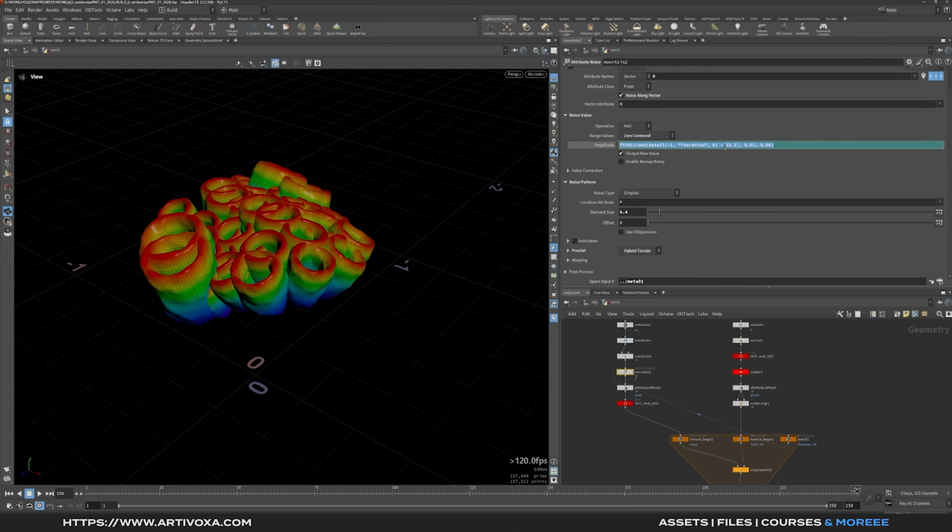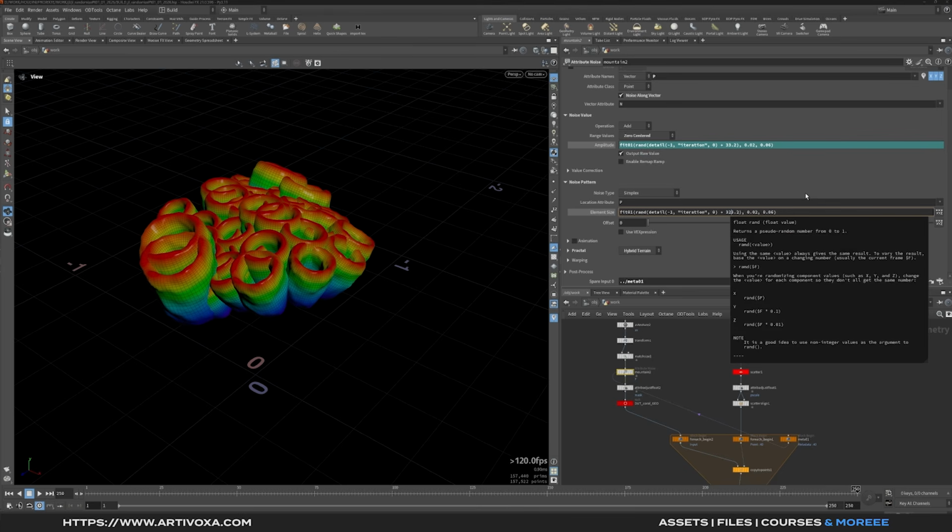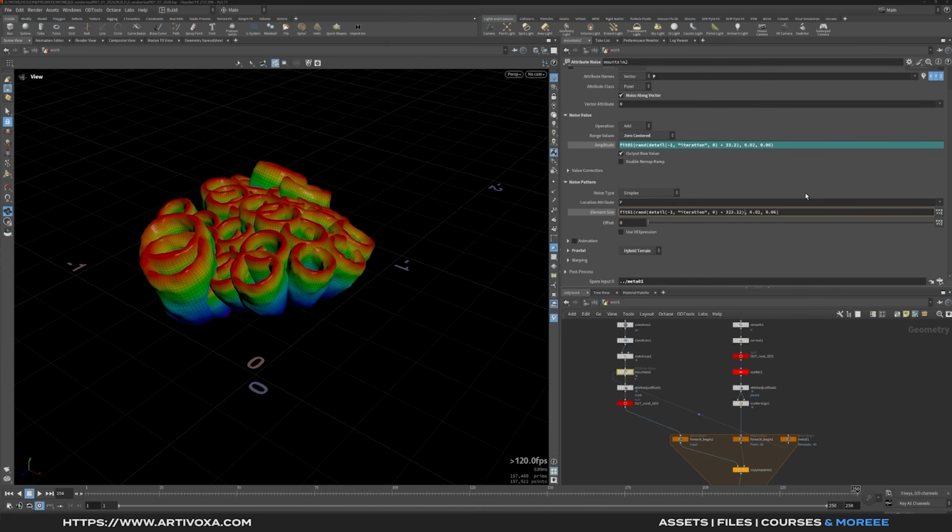We will double click in here. We will copy this by pressing Ctrl C, and we will immediately move on to the element size, which we want to randomize as well. So mark this with your mouse, press Ctrl V, and there you have it. This is our expression. And first of all, we will change the seed to be something like 323.12. You can use the same one as me and you will get the same result. As I said before, this applies here too, 323.12. And now the element size we will want to fit between 0.32 and 0.43.